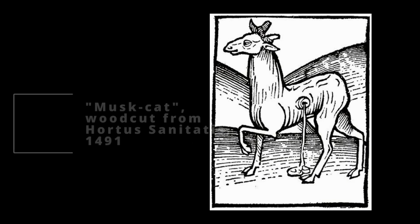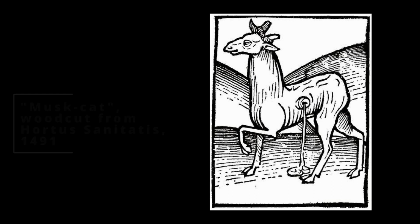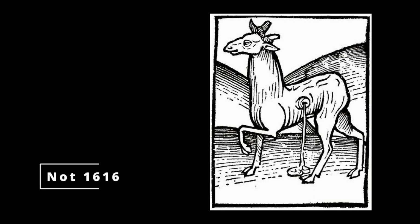Muscone is the ingredient in musk that makes it have this smell, and it's obtained from the musk deer. There is a pod or a gland in a pouch under the skin of the abdomen of a male musk deer. There's one historical image that demonstrates this from 1616. And this woodcut is actually labeled musk cat, and it's dated 1616. Fresh musk is a semi-liquid, but then it dries into a grainy powder.